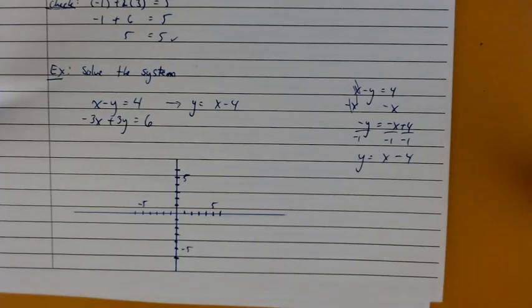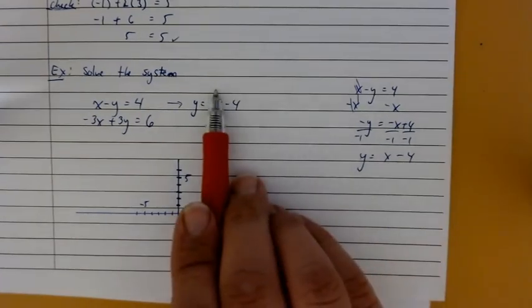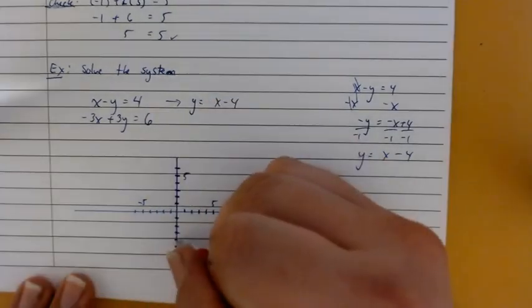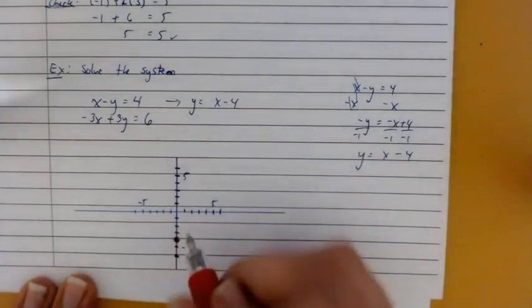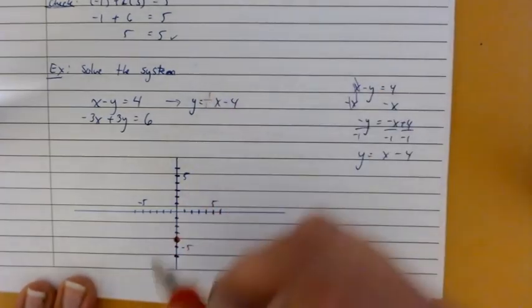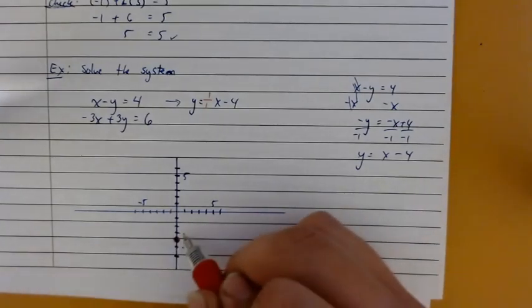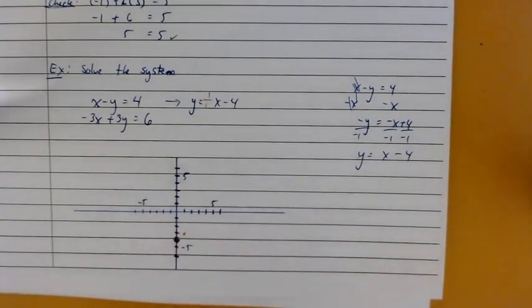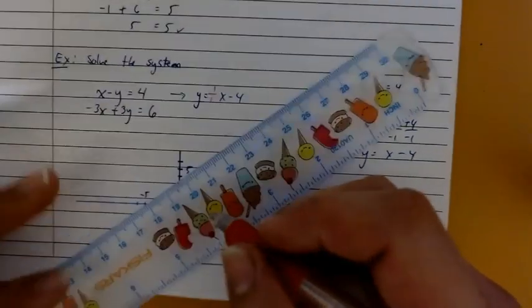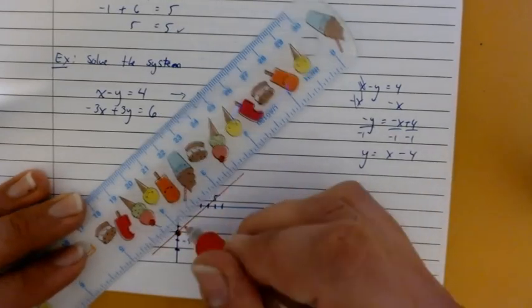All right, so here we go. We're going to graph y equals x minus 4. Well, when x is equal to 0, then y is equal to negative 4. So 0, negative 4 must be our y-intercept. Right there, 0, negative 4. And then I have a slope of 1, which is the same as saying 1 over 1. So from here I can go up 1 and right 1. Let me go ahead and do that. Up 1, right 1. And now I can connect my dots, like that.